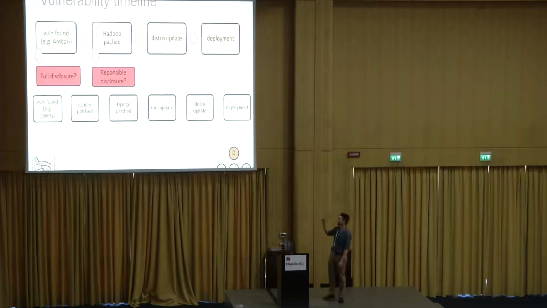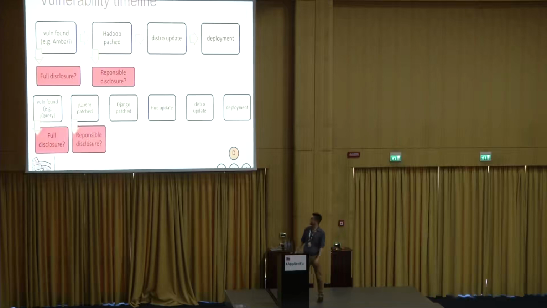So we've got a jQuery vulnerability. If there is a full disclosure of a vulnerability in jQuery, it will be in Hadoop installations for 2 years, I would say. Because jQuery has to be patched, then Django has to be patched, then there should be an update for Hue, then the distribution updates this version of Hue, and after that there is a deployment of a new version. And for a bank we cooperated with, it took around 1 year to deploy a new version of the Hadoop distribution.